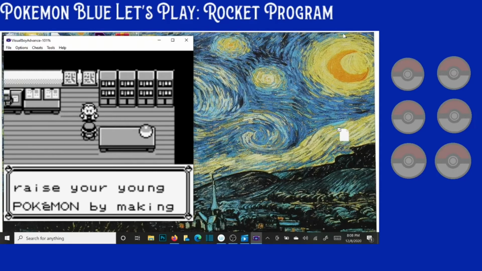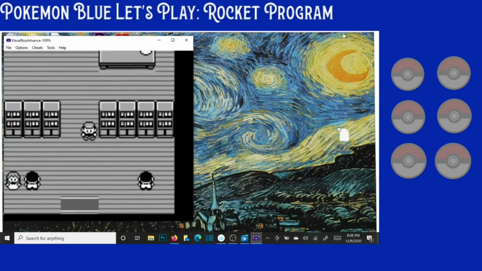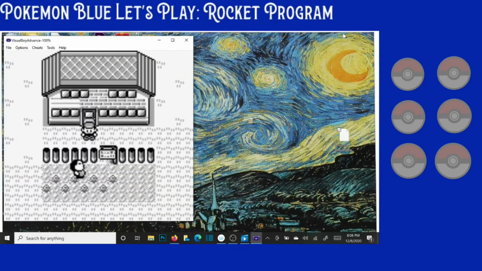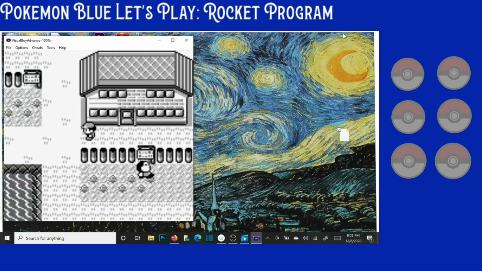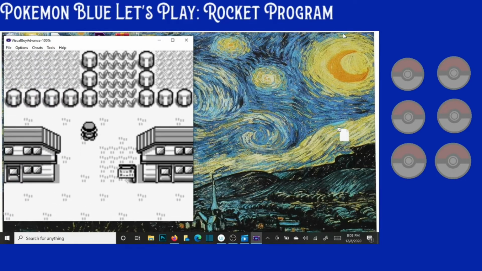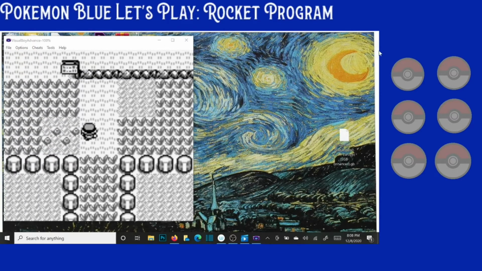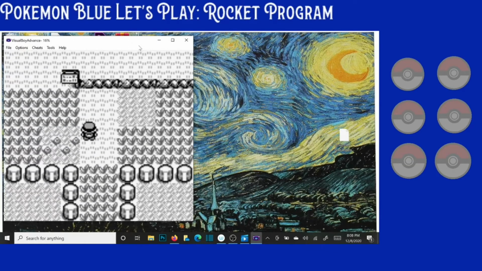Pumpkin, raise your young Pokemon by making it fight. This is a messed up world, man. A kid, 10 years old, just gets control of a fire-breathing lizard and is destined to make it fight against other things in order to make it stronger. It doesn't make sense. It just doesn't make sense.